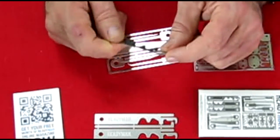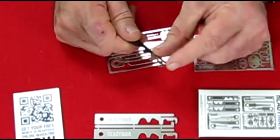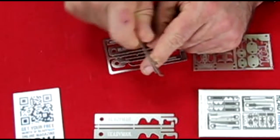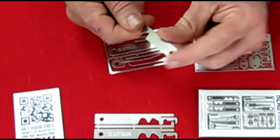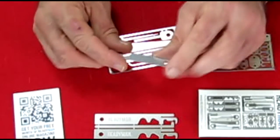This tool right here is to get inside the front of your gas tubes, to get them out. This is to clean the bolt face. They have different things to scrape the bolt face with. And this side, inside the bolt, use the sides to get off the carbon. This flat has a little serration, get the flat inside carbon free.